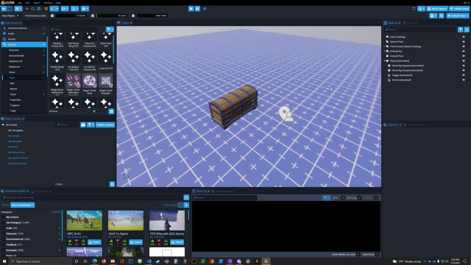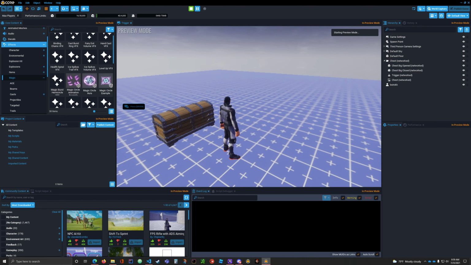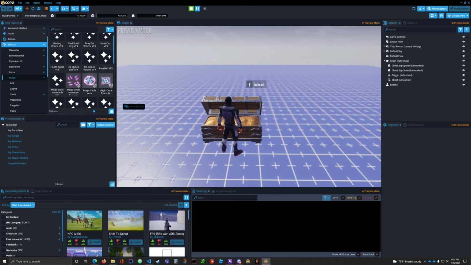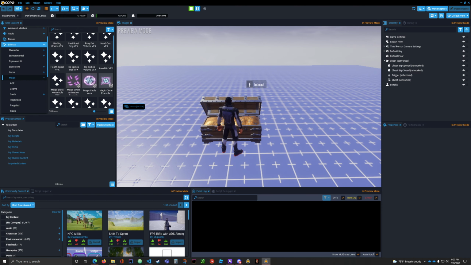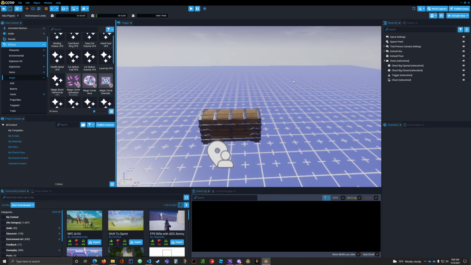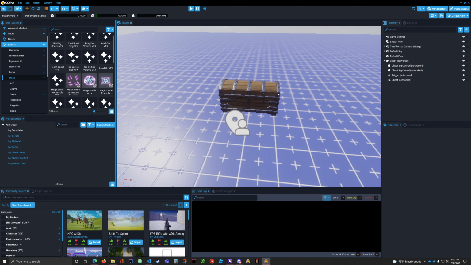This is going to be a follow-up of the first one, so if you haven't watched part 1 of this video, check the description and go watch it first. We created this chest with an opening effect, but it doesn't have any sounds or anything like that. It just opens, so that's kind of boring. So let's go ahead and put some effects on this. Let's get some sounds so we can hear it open and some cool visual effects.